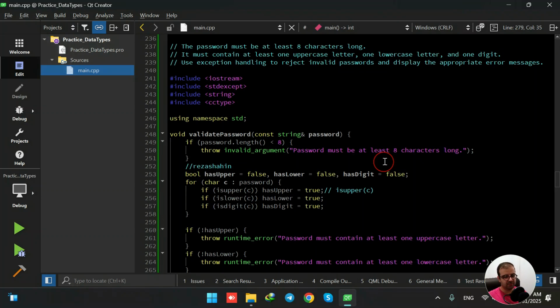Okay, you're creating a password, but it needs to be at least 8 characters long for security reasons, and it must at least contain one uppercase, one lowercase, and one digit. And if you're making a mistake in any of the parts, we are going to show the relevant and appropriate error message to the user. And we could also consider more criteria and more rules for choosing the passwords. For example, we could say it cannot be your first and last name. It could be at least 10 characters long, etc. It depends on us. We can further practice this practical example in C++.